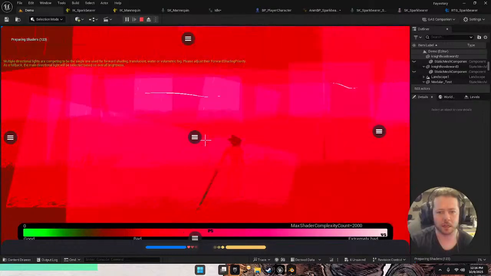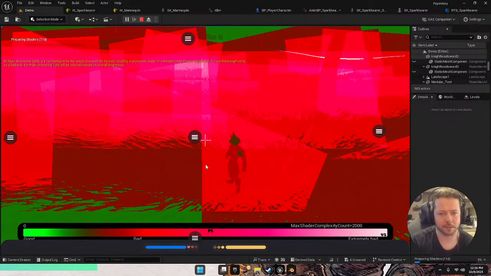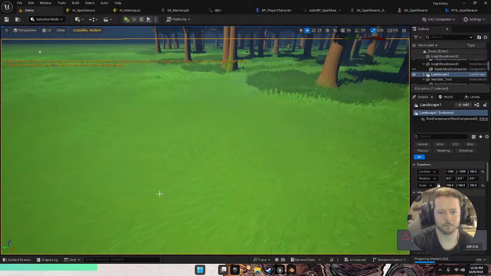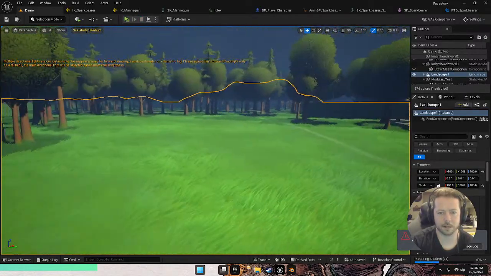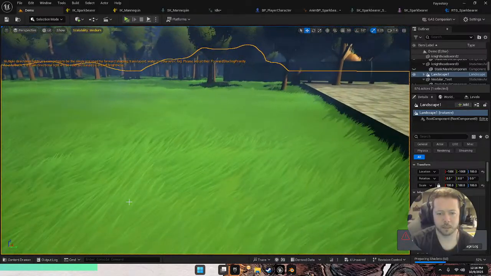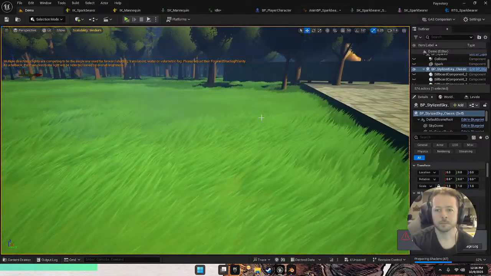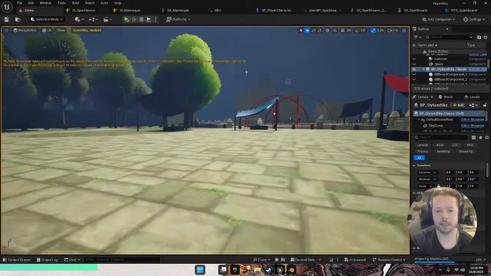Oh, it's the fog. The fog is red. The shader complexity is... the fog is the problem. And I think the ground texture, not the grass. Luckily, the grass is actually part of the landscape texture, so that's nice.